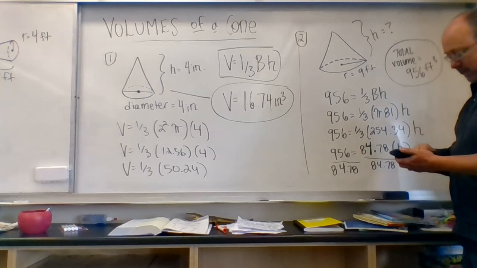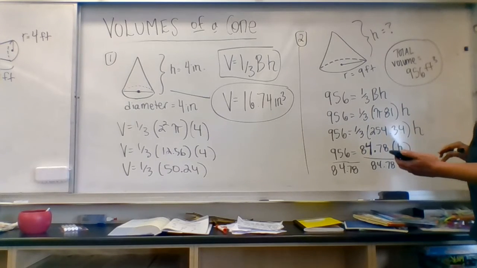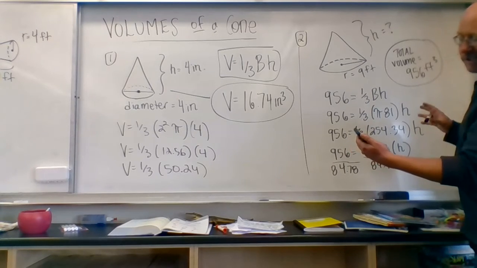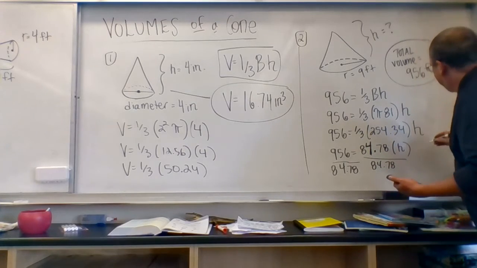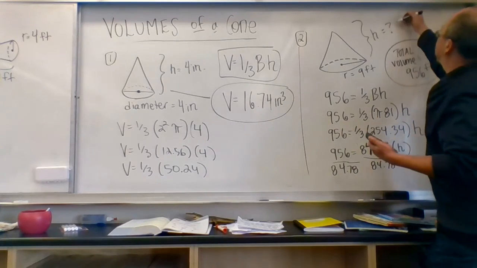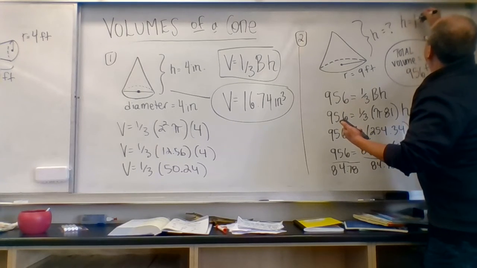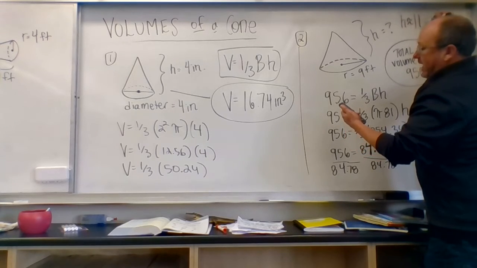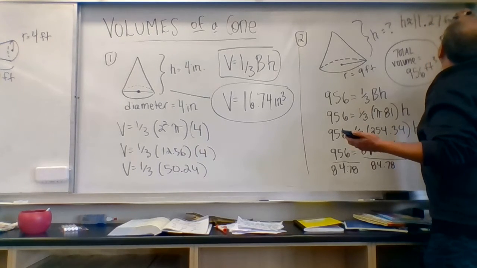Okay, so let's find out what happens when we do that. I got 956 divided by 84.78 equals, cool. It's 11 and 0.27. That's what we're going to go. Okay, so height, that's what it is. Height is going to be equal to, I'll put it up there, approximately, which is like the little squiggle sign, 11 and 0.27 feet.